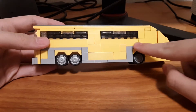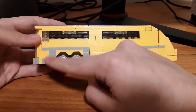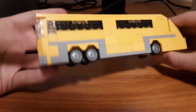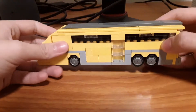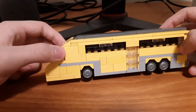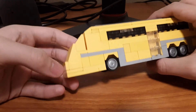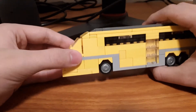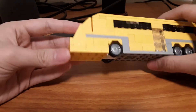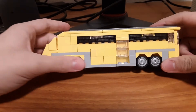It even kind of followed the gray line a bit — it was supposed to just go down here and that's it, but it ended up going here. I don't really care though, it's only slightly annoying. I could have probably done something about it. Now there's only a tiny little gap here, but for the rest it actually curves nicely and connects nicely because this section is all built sideways.